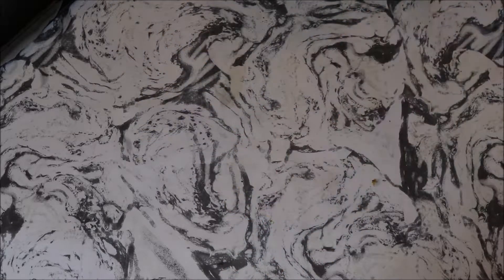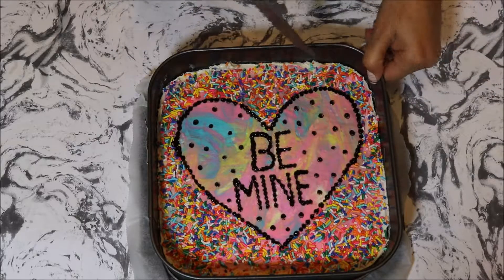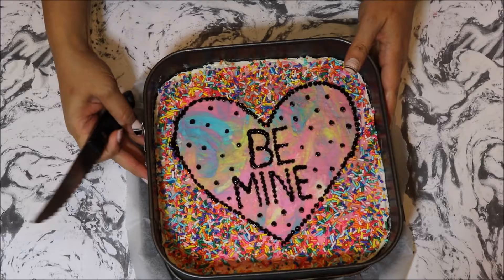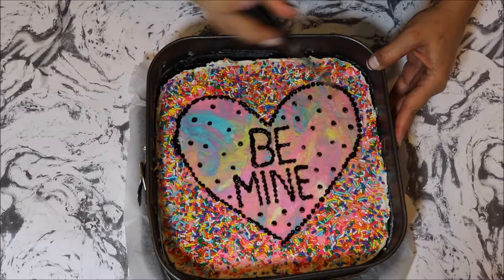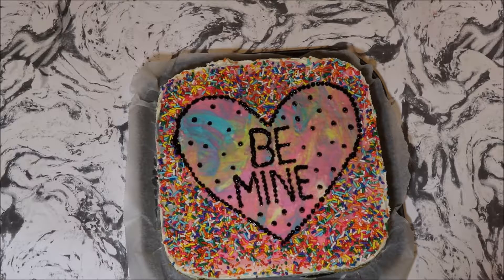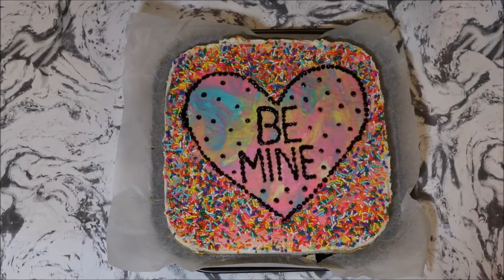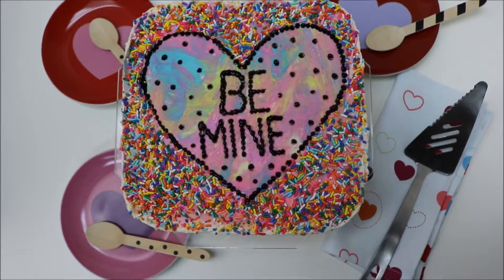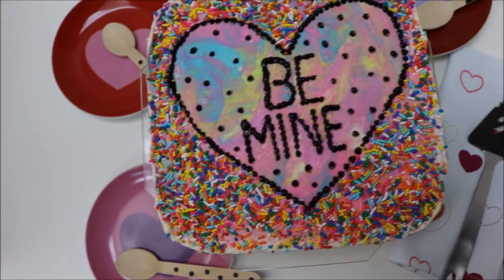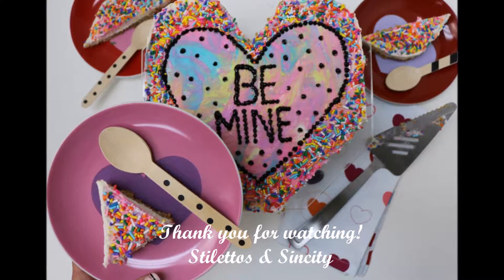It's really yummy and creamy, and the crust tastes like banana. I took a black gel writer and outlined the cake with little dots, then wrote 'be mine' in the middle — just to be cute. Take a sharp knife, loosen the edges all around, then open the latch of your springform pan and go around with the knife one more time. There's your cheesecake! The parchment paper makes it easy to move to a platter. I did peel off the heart paper before decorating — don't forget that! It's a really cute dessert. Thank you so much for watching!